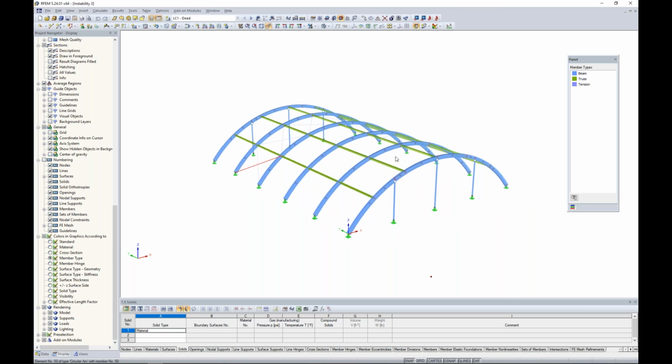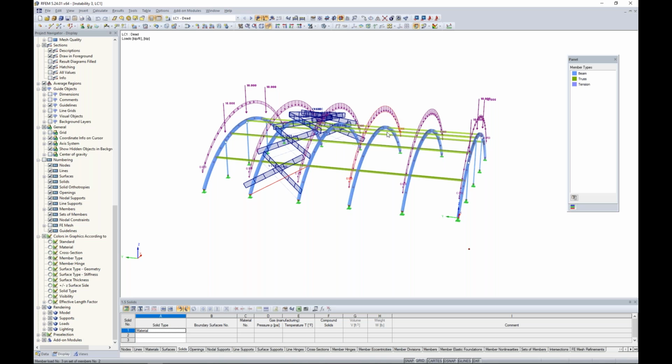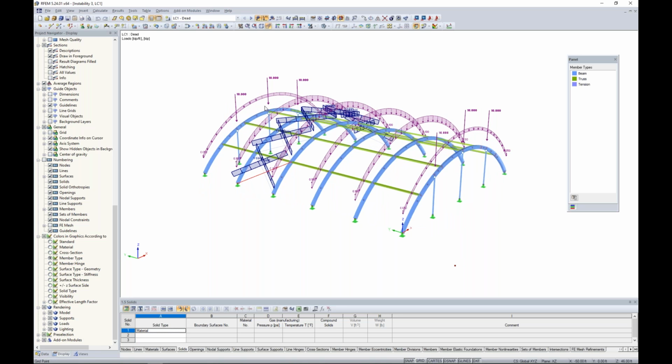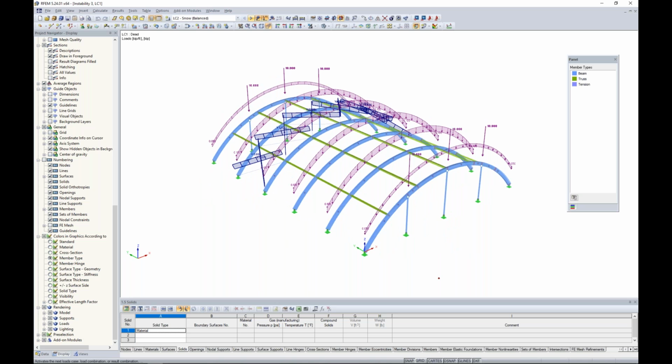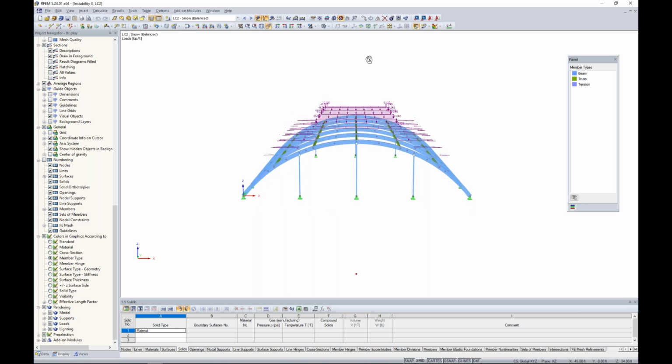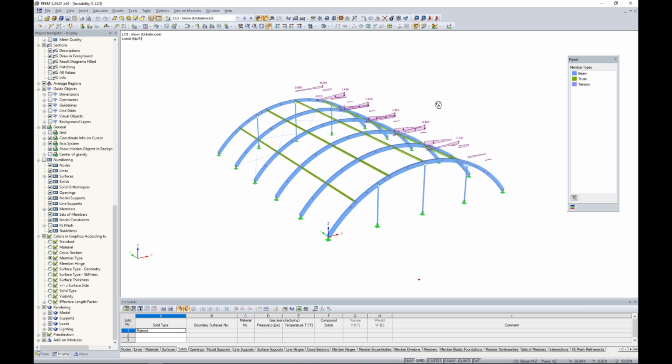So looking at my load cases, I have a dead load applied here. So you can see uniform load applied across the top of my members. We have point loads applied to the top of the columns, and we also have a pre-stress applied to these cable elements. Looking at my next load case, we have a balanced snow load according to the ASCE 7, and then load case number 3, an unbalanced snow load.